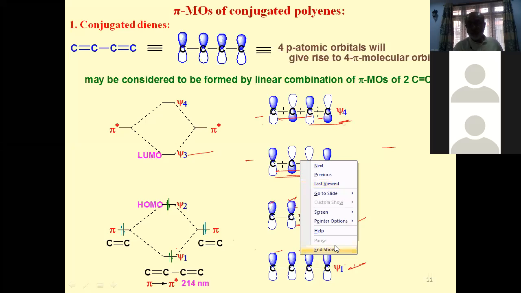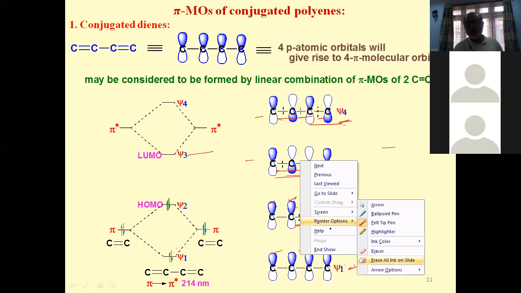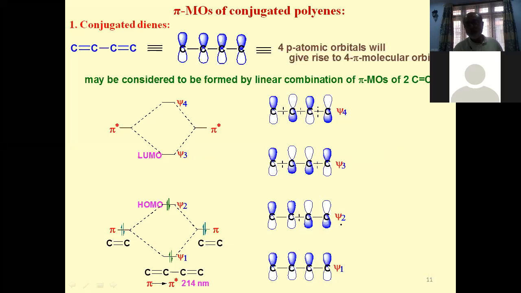This is very, very important for our pericyclic reactions. Is there any problem in understanding how we have got these nodes and the phases? It is very simple. The first one will have no node, the second one will have one node, then two nodes, then three nodes. As a node comes, the shade of the p orbital will change.